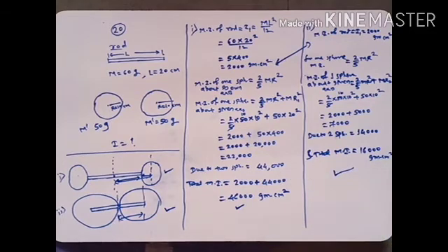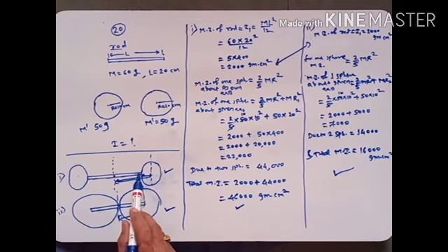In both cases, our answer doesn't match the answer in the book. This is one problem. The textbook is newly printed, so maybe there is a printing problem. I have explained how the dumbbell can be formed.